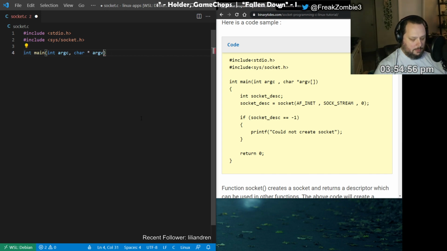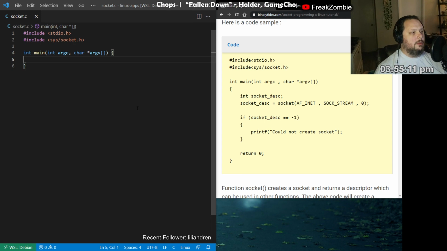Something interesting about Visual Studio Code, it's giving me the red squigglies to let me know that, hey, there were problems as I was typing. The other thing is that some of these things, it will do some intelligent moving around. If I put these in the wrong place or mistake where I've got things, it'll move them around for me. I'm okay with pointers. I'm not very good with them. And so sometimes I can use all the help I can get. So we're going to initialize this here.